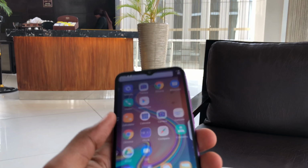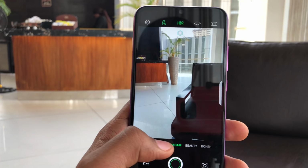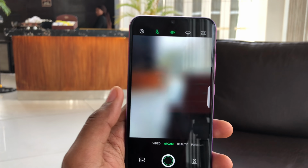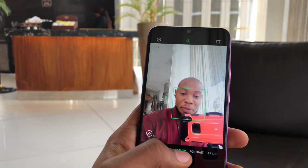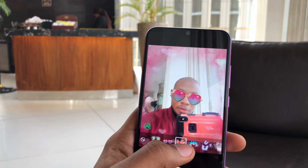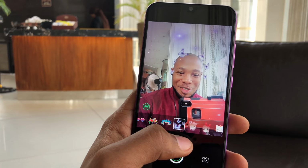So let's go ahead and open up the camera to see the interface. So you have video, AI camera. So AI camera for the front and the back. You have beauty mode, portrait mode, you have AR shots, which basically just funkifies your look.